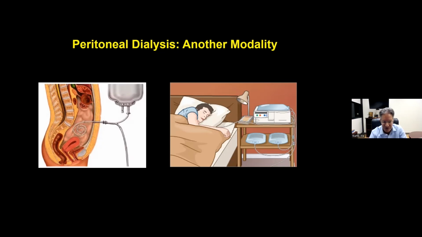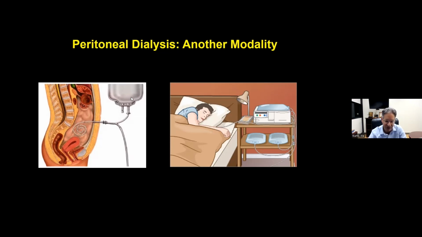And you can think of this as a balloon that if you put liquid into it will expand. And you can put the equivalent of about a 2-liter Coke bottle into here. You expand up the cavity. And what happens is the cells that line the cavity actually allow chemicals to go back into this cavity from your blood.